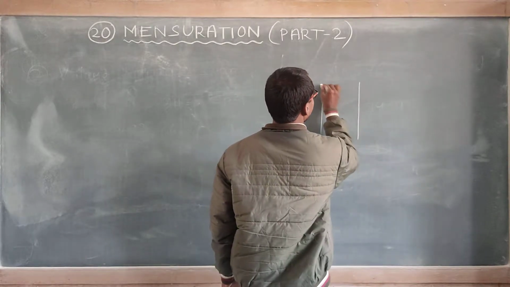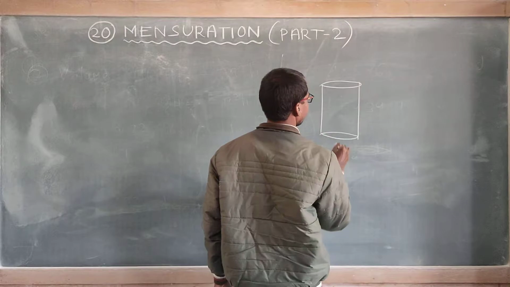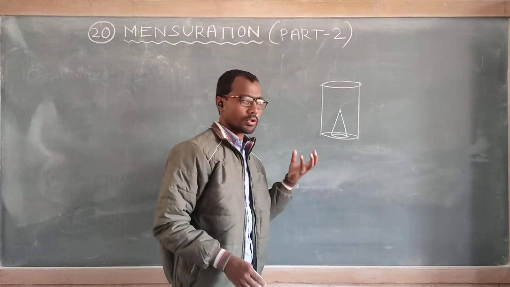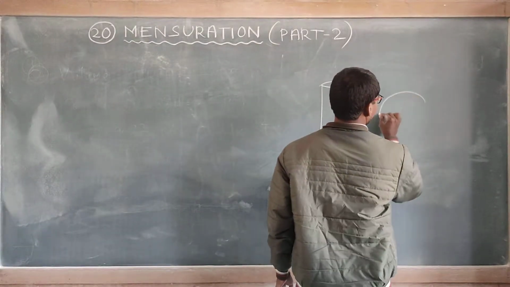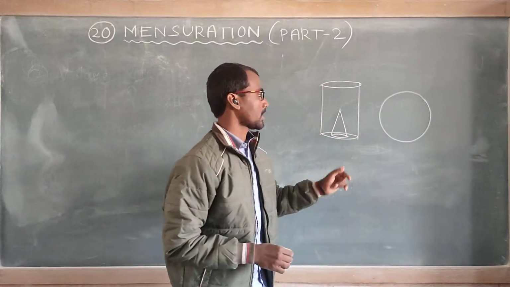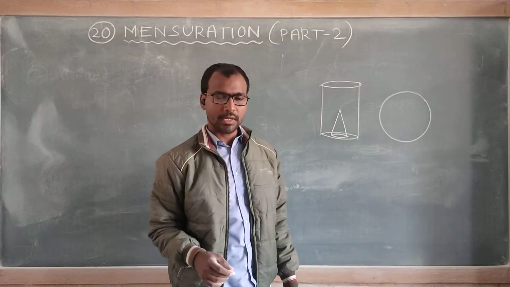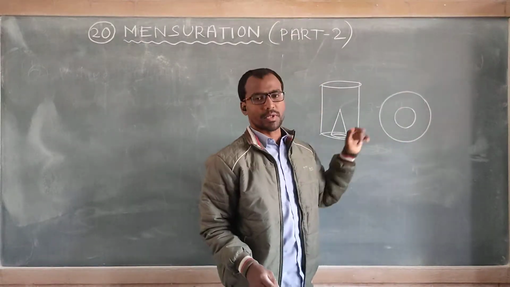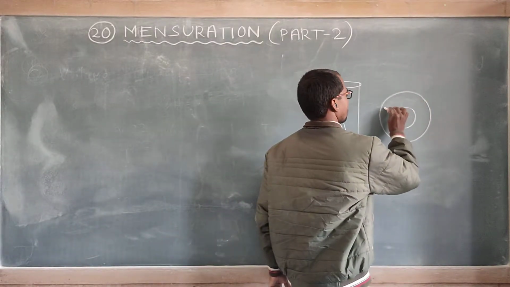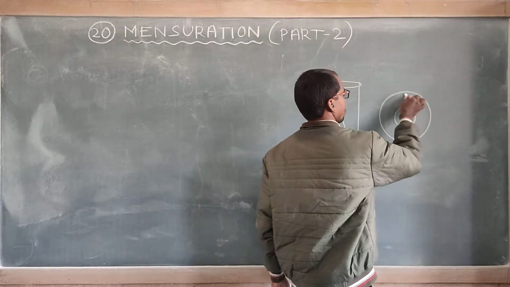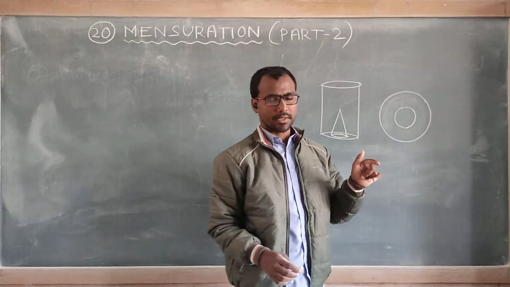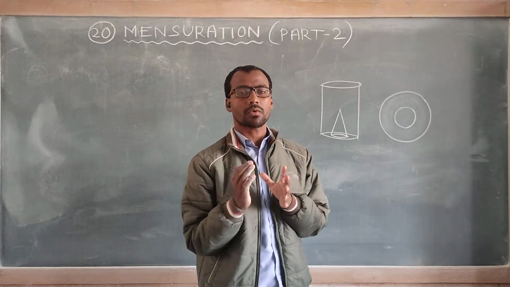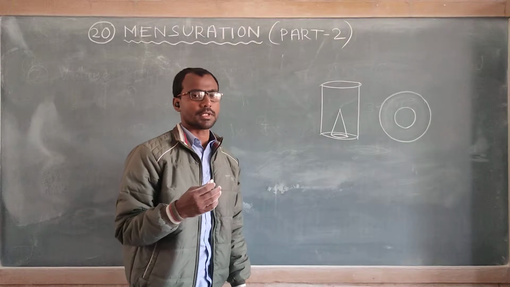This is the cylinder. This is the cone. From the bottom, if you see, this is the cross section of the cylinder and this will be the cross section of the cone, and this part will be empty. So this is the material, here will be the material. So you have to consider this part, but this part you have to neglect because it is hollow. Then inside this there will be the curved surface area of the cone, that also you have to consider while taking into consideration total surface area.